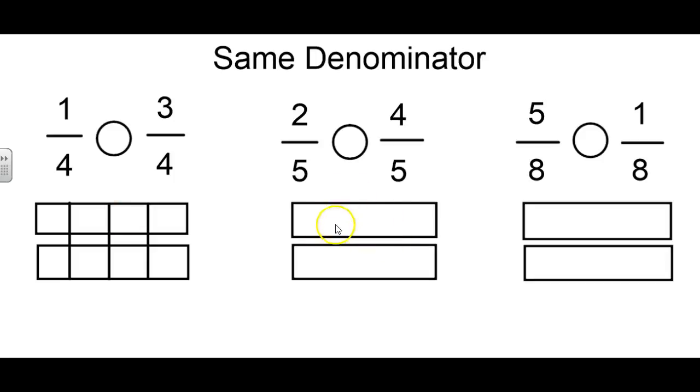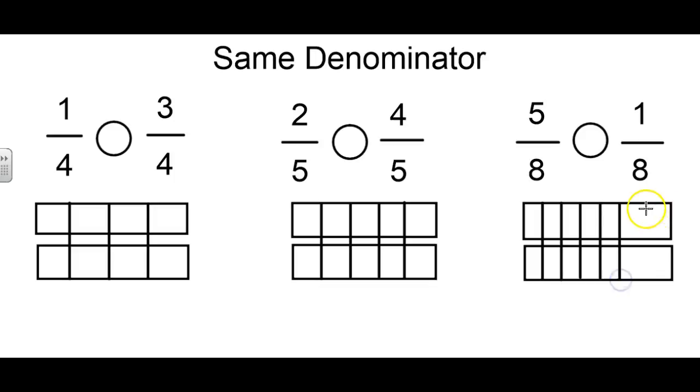So then we're going to come over here and we're going to do the same thing with fifths, and we're going to make each one have 5 equal parts. So just coming straight down with our lines to make them have 5 parts. And we're going to do the same thing with eighths, coming straight down and making these rectangles have 8 equal parts. So that way all we will have to do when we're done is to go and shade the parts to see what is bigger than the other. So we've got 1, 2, 3, 4, 5, 6, 7. So I'm going to have to move mine over a little bit to make another eighth.